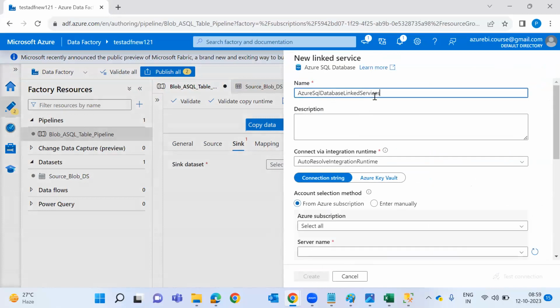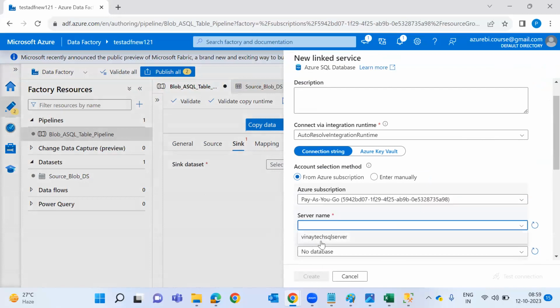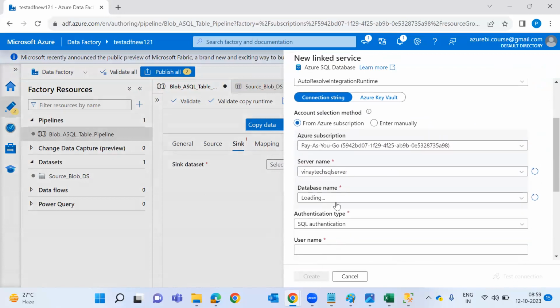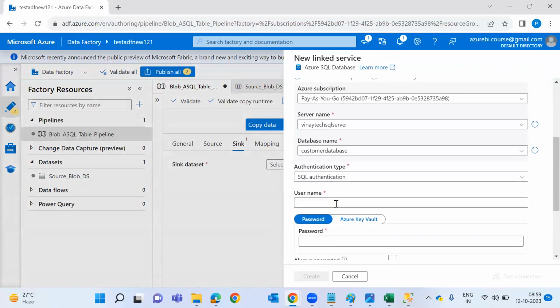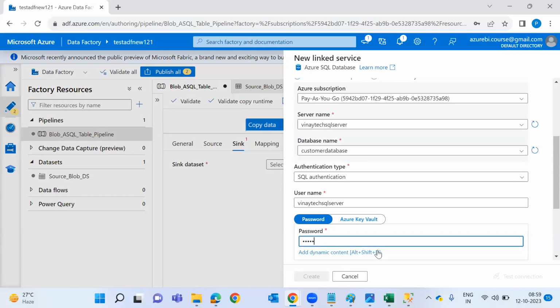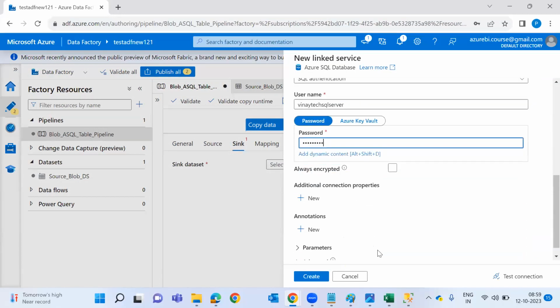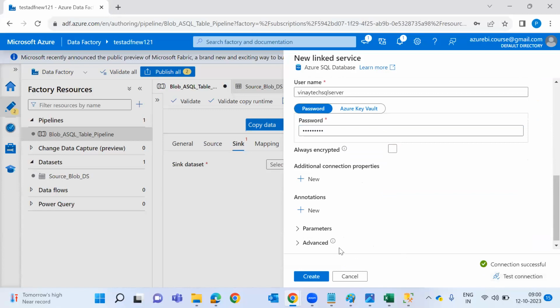You need to tell which server you have to load into. The server name is Vinay SQL Server, and the database is the customer database. We already know the username. Provide the password, test the connection, and create the service.